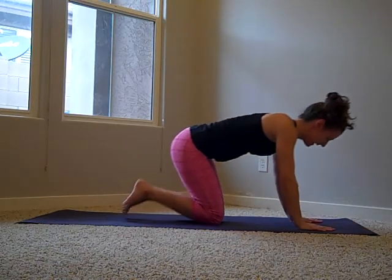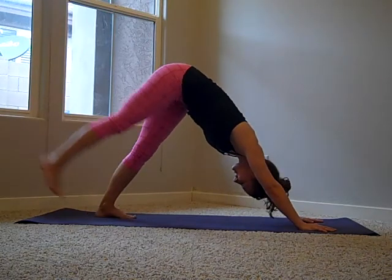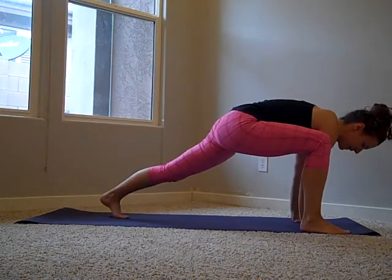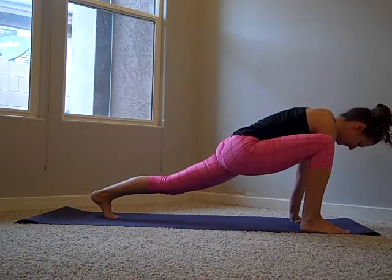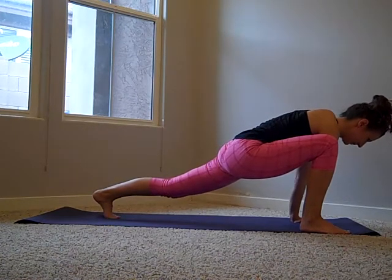Plant the hands, hips go high, downward facing dog. Inhale, right leg rises. Exhale, plant it on the outside of your right hand. Lunging. Holding there.